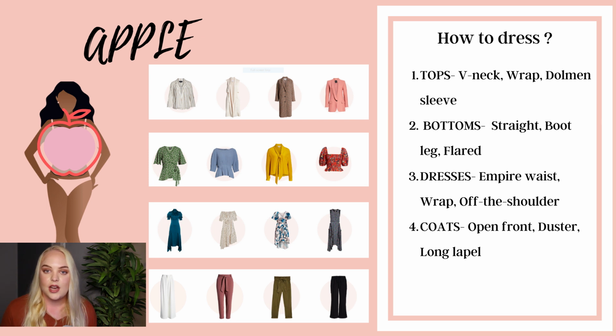I mean, one tip that I can give you, a wrap dress fits any body type and any body size. So if you want a staple dress in your cupboard that you can wear to any event or anything that you need, that dress is your saving grace. Flattering dresses for an apple shape is generally a dress that draws attention to your shoulders and your legs, and something that creates the illusion of a smaller waistline. So an empire cut and a bias cut generally works well as a wrap dress, because a wrap dress works for any body type.